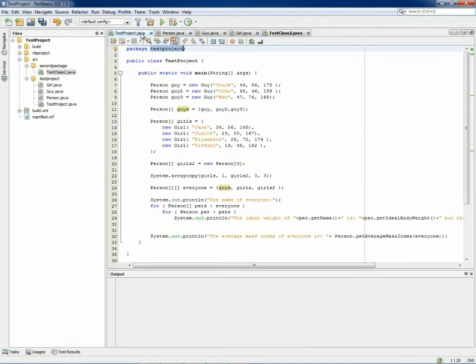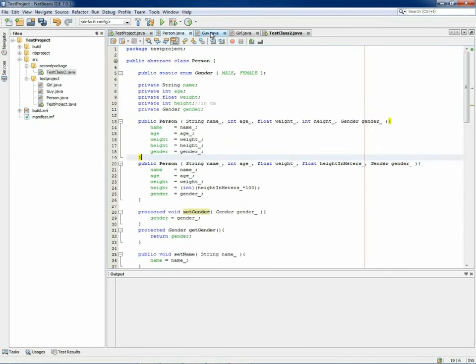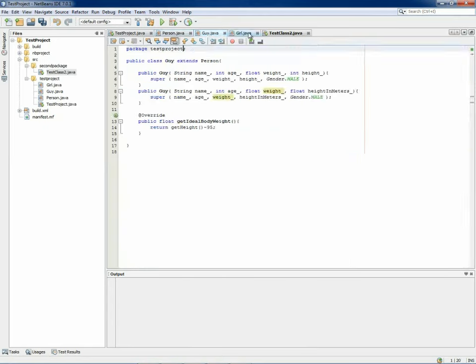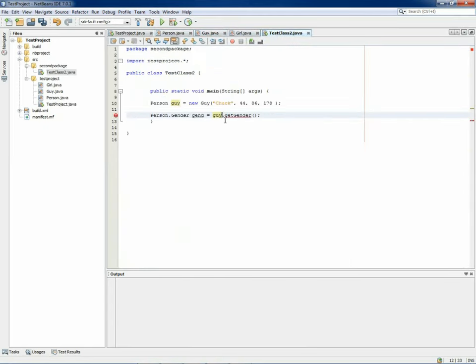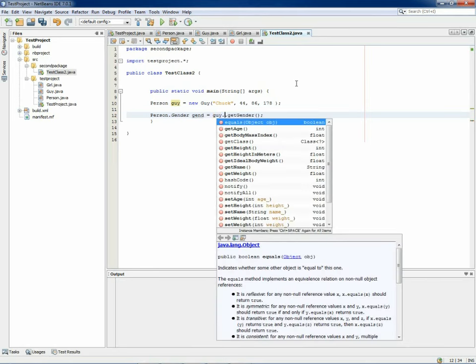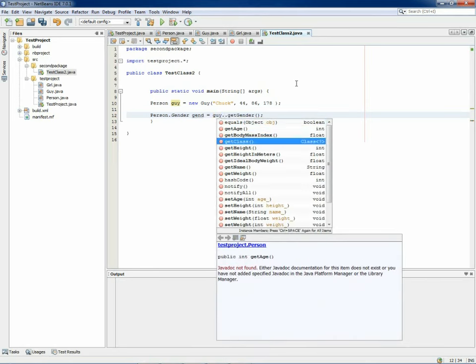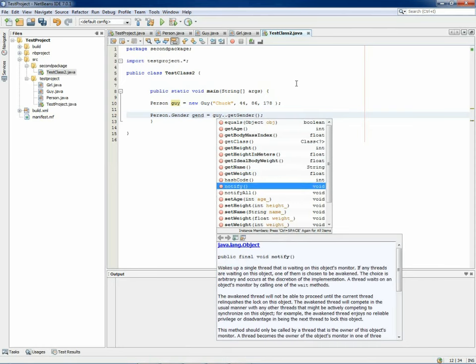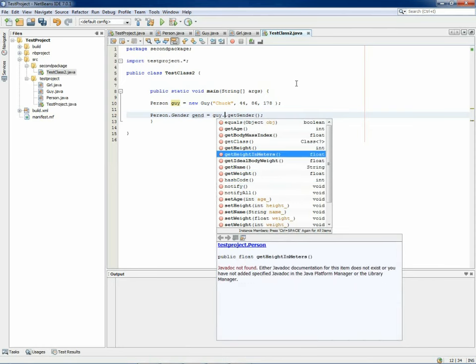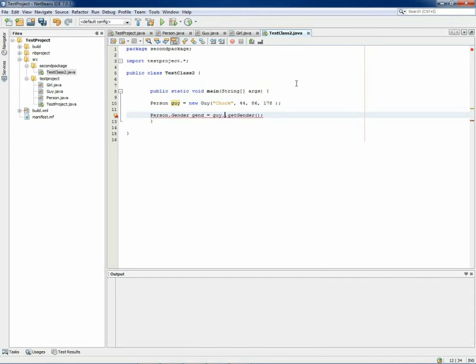Well, here there's no error. We can reach everything. This is the same. But here we get an error. I cannot use the get gender anymore. So if I say guy dot, I have the get age and all the other things, but the get gender I don't get anymore because it's protected. Now that was about packages in the first site.